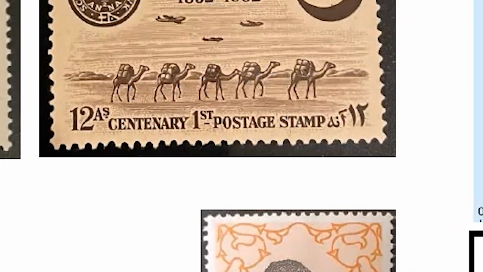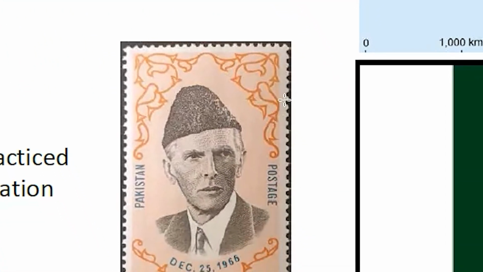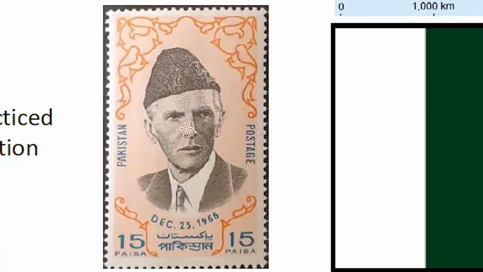Okay, now in the bottom stamp, besides showing Jinnah, who is considered the great leader of Pakistan, and they also call him the father of Pakistan, you see something else. You see the currency. So this stamp was printed in 1966, right? So in 1966, things had already changed. In 1961, the country started using the decimal system, so they started using the paisa. So 1 paisa is equivalent of 10 Pakistani rupees.